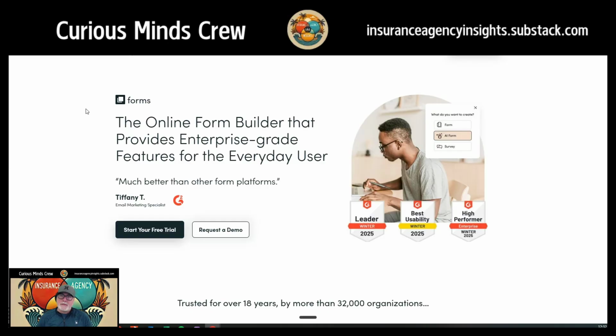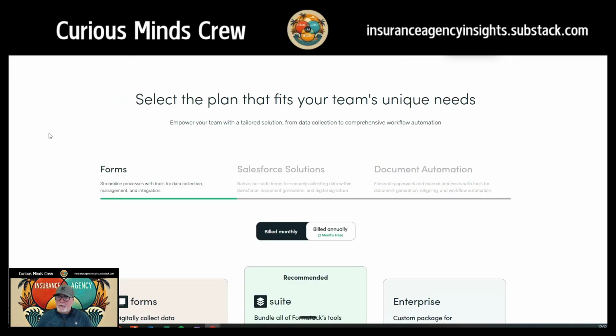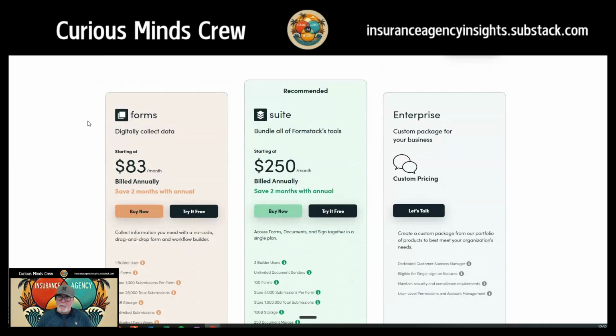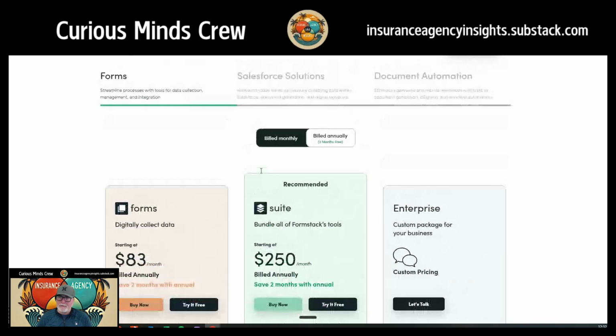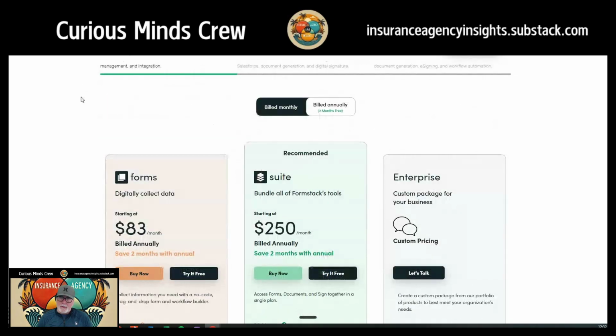So that's FormStack. And we'll see what their pricing looks like here. Their basic forms starts at roughly 80 bucks a month, and then it goes up if you want all their suite of stuff. So when I said they may not be the cheapest, but they're a really high quality platform, I guess that's kind of what I meant.